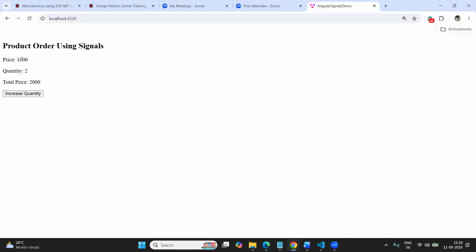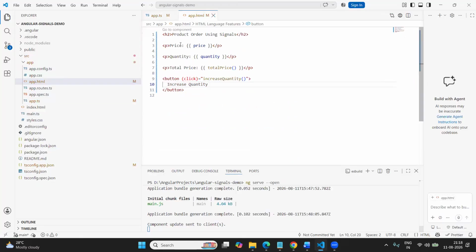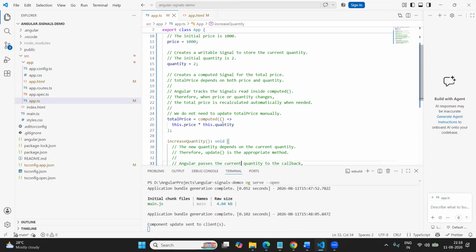Okay, I save. I need to save. Is this updating? No. Why? Because in this case, it is not getting any signal. So this is a computed property. But how will this computed property respond? In this case, it will consider these as normal variables.